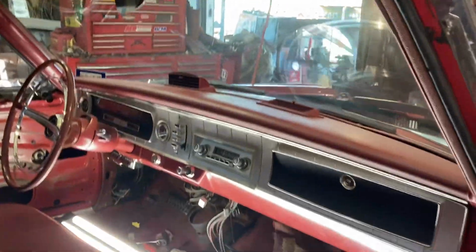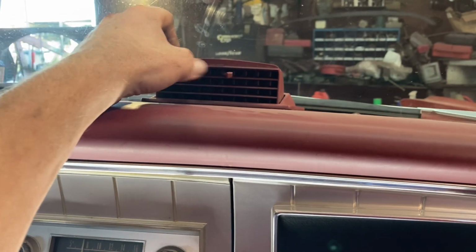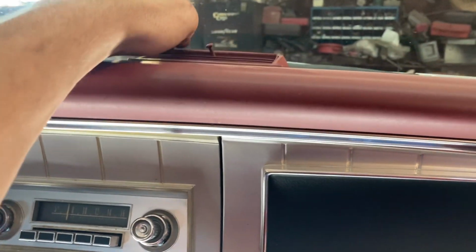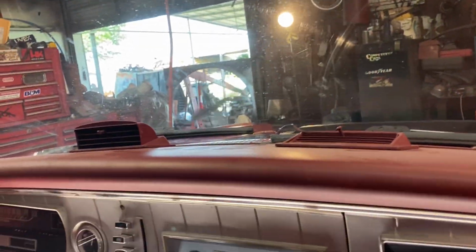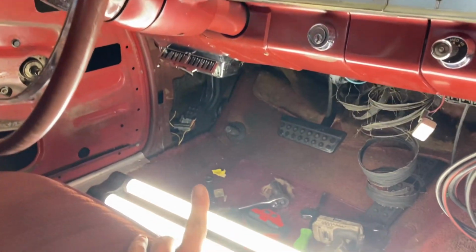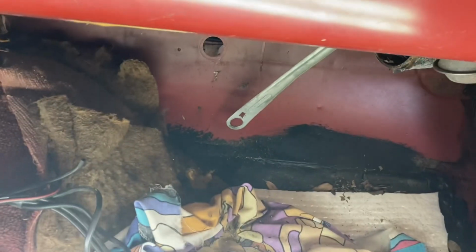This car actually has the cool, and he said, check on that. This is something I guess I've never seen before because I'm not used to these old cars, where this vent will actually stand up and you can blow it on your face, or it'll go down and blow on the windshield as a defroster. That's kind of awesome. My chrome vents on the bottom, I'm going to get those hooked up. The other one for here is behind the car. You can see the wiper arms down right there.